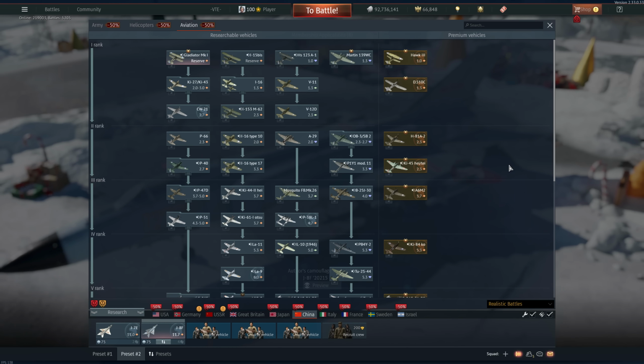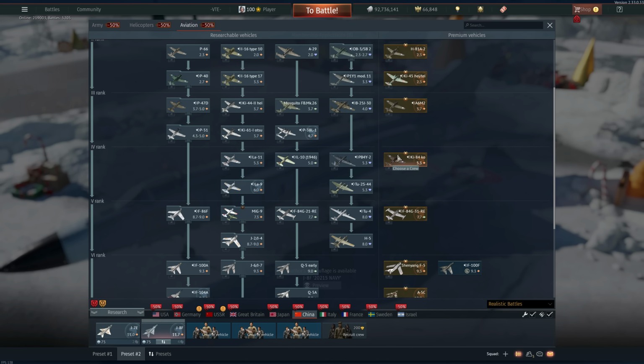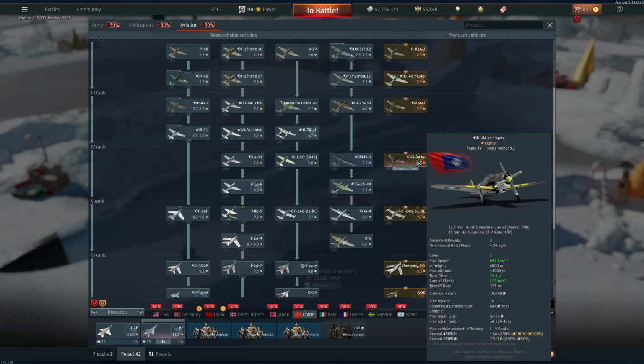China, not much to talk about. We have the Ki-84, just a good balanced plane. 6.0 matchmaker is gonna give you brain rot yet again. But the flight performance is there, the guns are decent to good. Can't really go wrong with it.